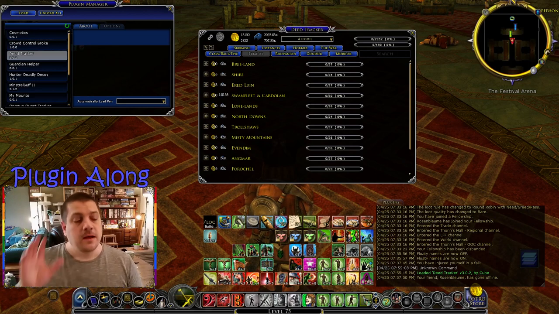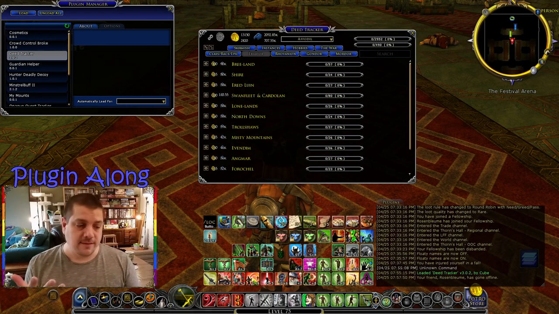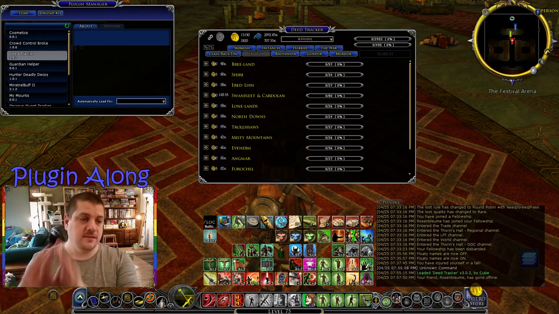So, Aaron Bard, plugins don't have access to know what housing hooks you have, and they especially don't have access to change any of your housing hooks. And I think it could be interesting to have plugins that could work with your housing hooks, but right now that is just a game UI thing only. Plugins don't have access to that.